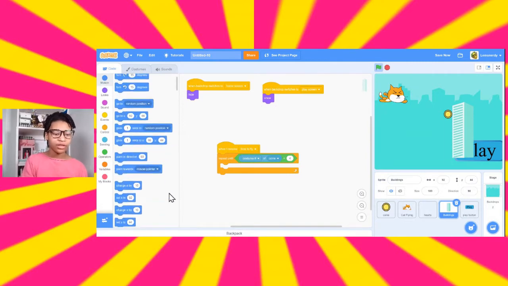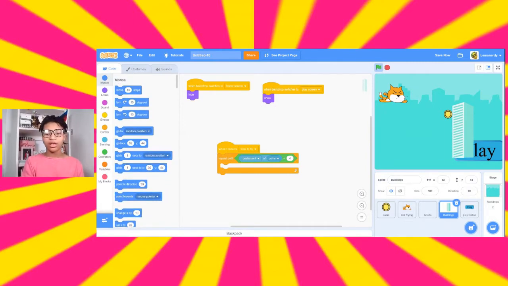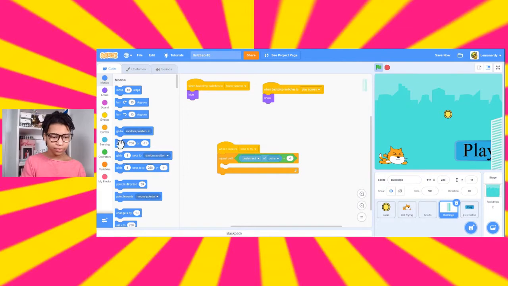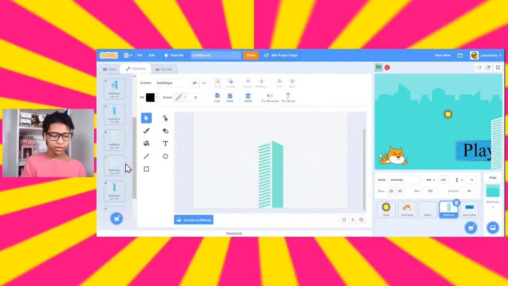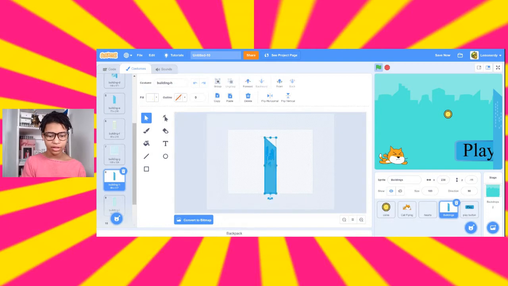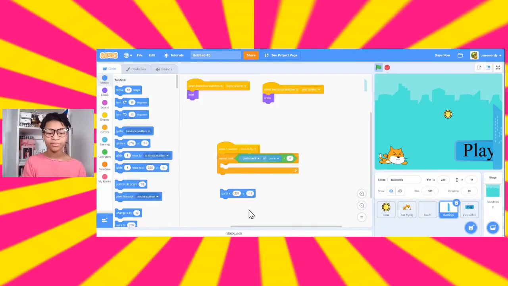If you guys remember in the apple catching game, it had to start in a certain place and then keep going until it touched the player or the basket. So we want it to start off screen. Let's have it start like right here. Oh, and there's one building that's too tall that you actually wouldn't be able to fly over. So you would have to just select all of this and move it down a little bit. And that would be building H. So we'll have it go here.